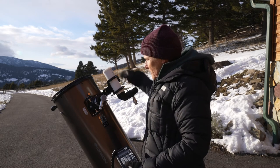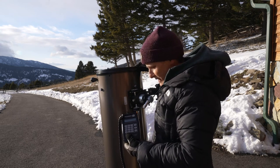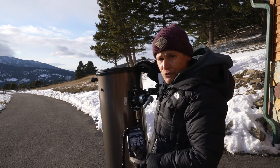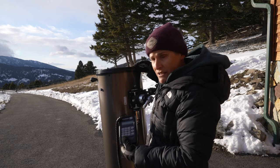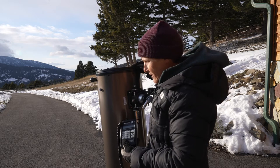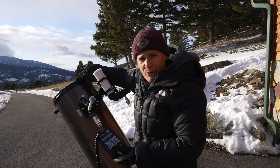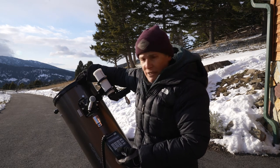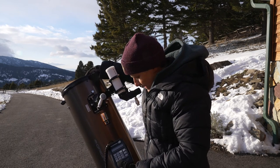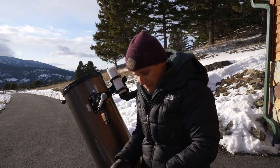You point it towards the zenith, and then you turn this hand controller on, and then it says enter, ready, and then you have to find two stars. And once you find two stars, then it has a database. You tell it the object that you want to look at, and it tells you the coordinates, and then you push the telescope to those coordinates, and when it gets to 0, 0, that's when you should be pointed at the object. It works very well, and I recommend it if you can afford it, but it does make the price go up quite a bit.